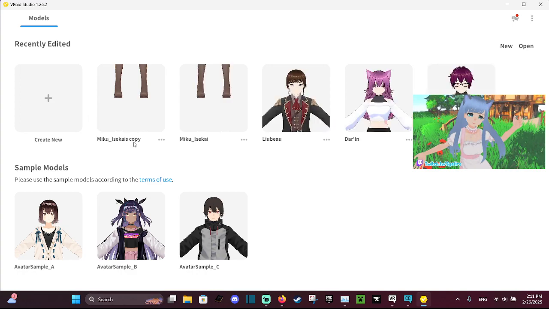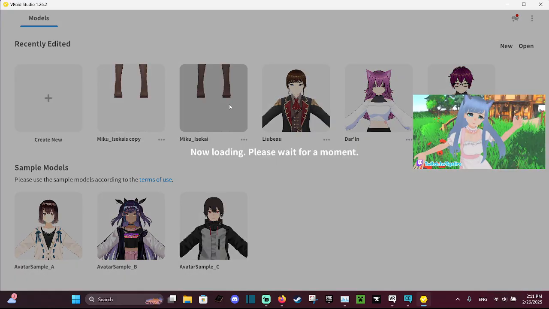What will that do? Okay, there's the problem. I don't want to see her feet. I want to see her model. Oh my. Okay, the copy didn't work. We'll just keep a reminder for that.